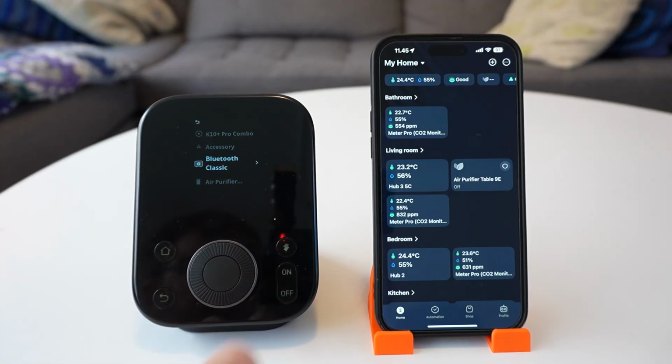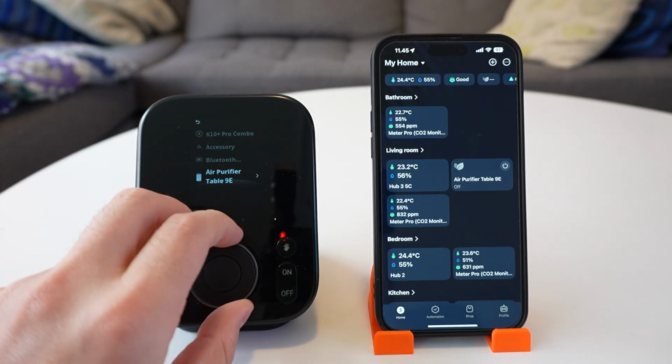You can also configure the standby mode to instead just turn off the backlight of the buttons and still have the sensor reading shown. By pressing the small SwitchBot logo on the device, you'll get to a device list. This is a list of all of the devices that you have paired with the Hub, or that you have paired in the SwitchBot app and then added to the Hub.